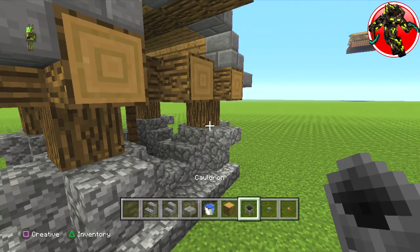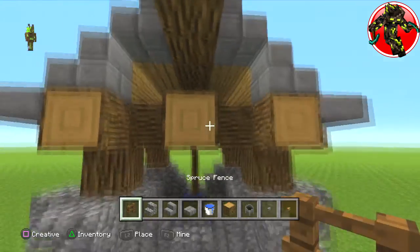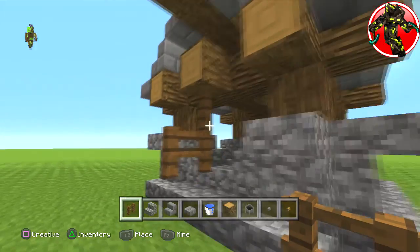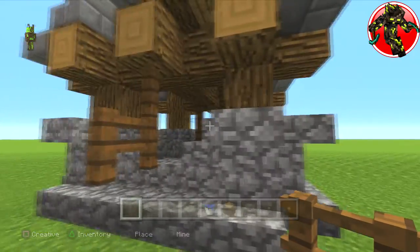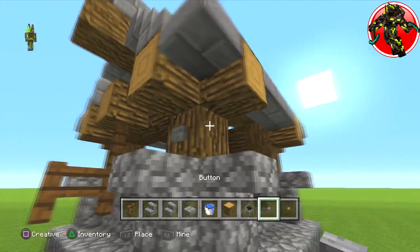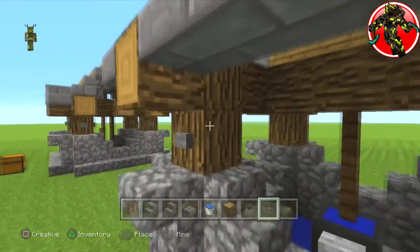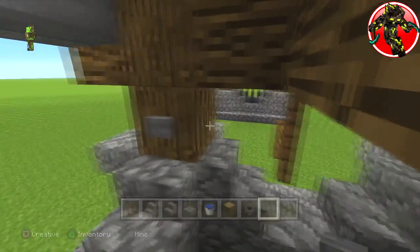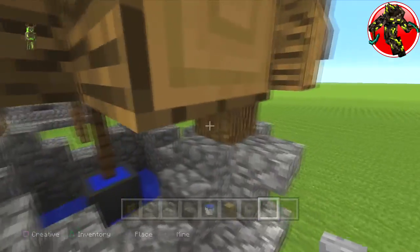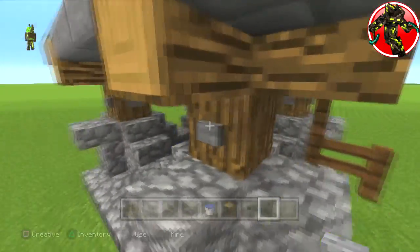And then we get our spruce fence. And we want the handle that's obviously going to be turning it, so we put 1, 2, and then one out like that. So it's one of those turn and crank wells. And we get our buttons, run it all the way around like this. You can put them on the inside as well. I suppose it'll look just as good. So get them like that. Get some around this side, make sure we've got them all. Just like that. Some here, some here.